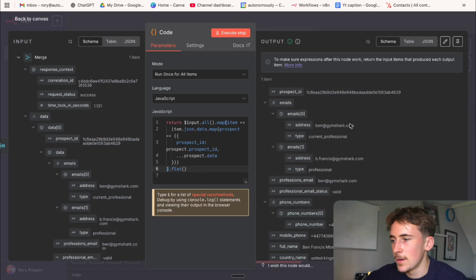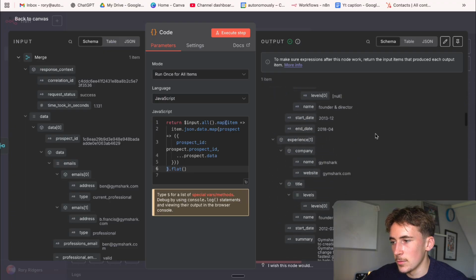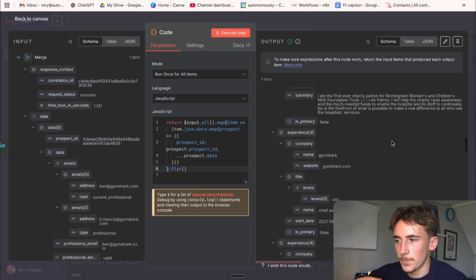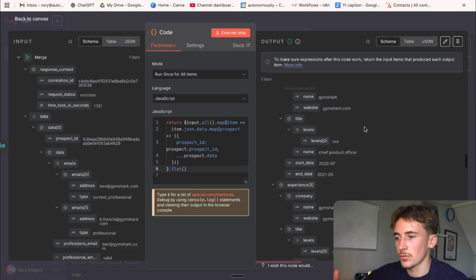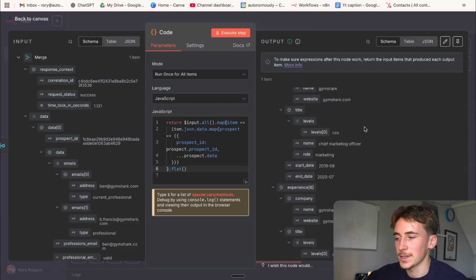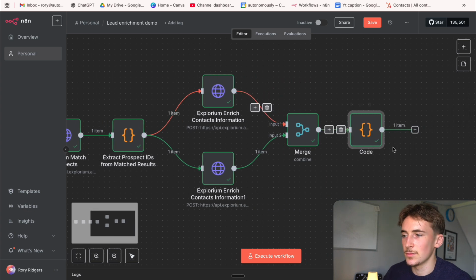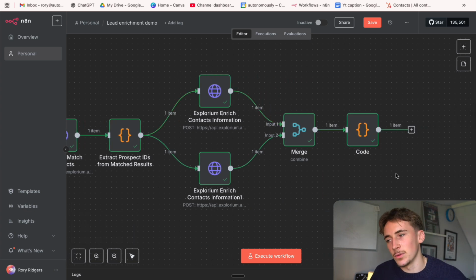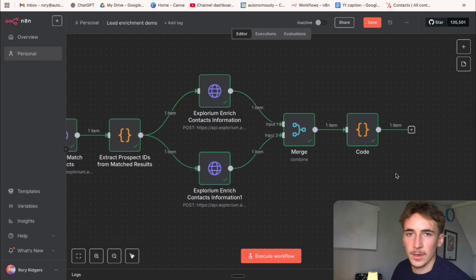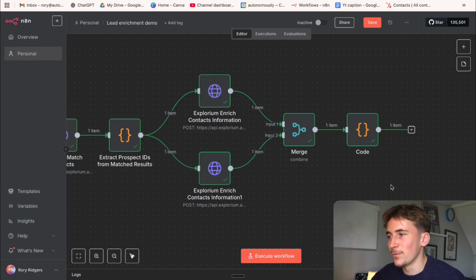If I make this bigger, this is all the data we get just automatically from Explorium when a new lead comes in through our CRM, or a new contact's added to our CRM. You can see how easy the setup was with this system, and like I said at the beginning, this is one of their free templates, so if you want to go grab it, you can just go grab it for free. But I thought it makes sense for me to show you how you actually set this all up.